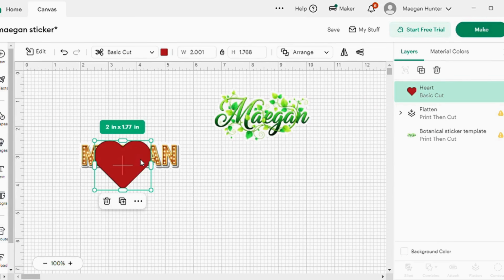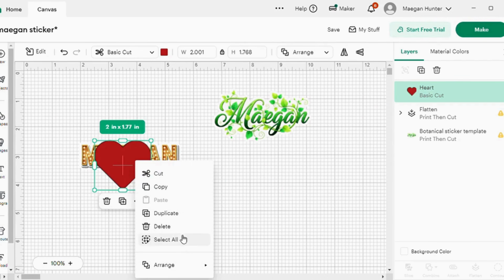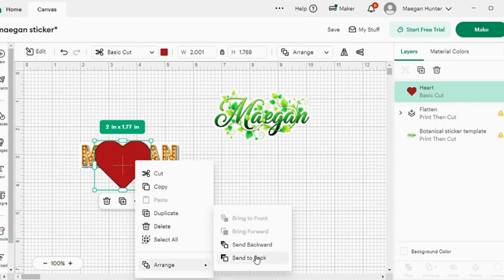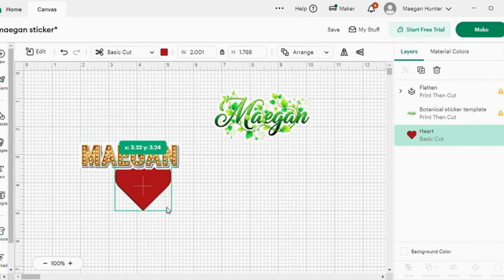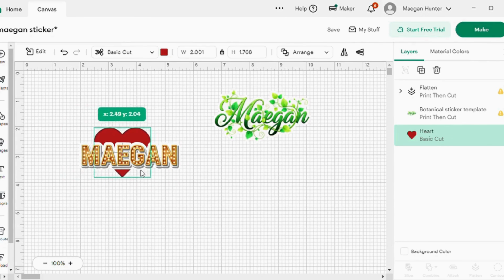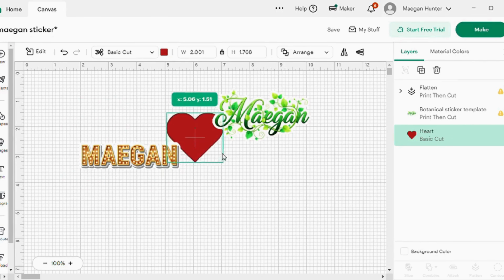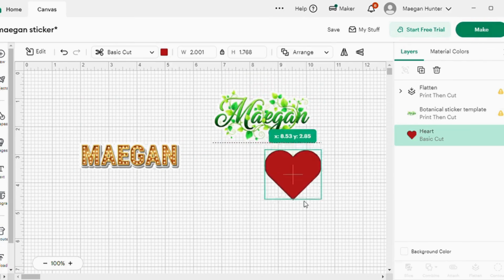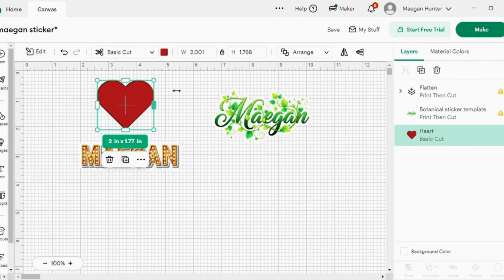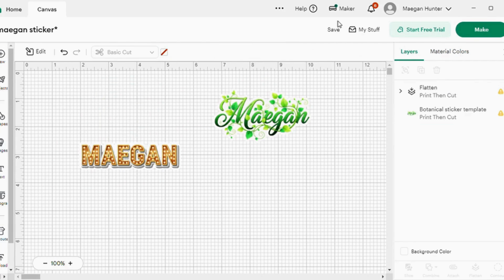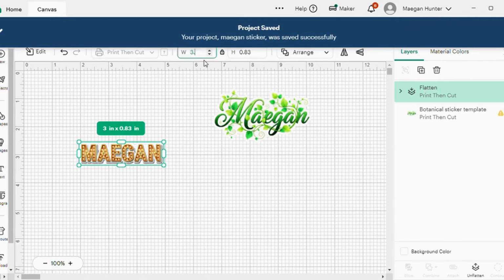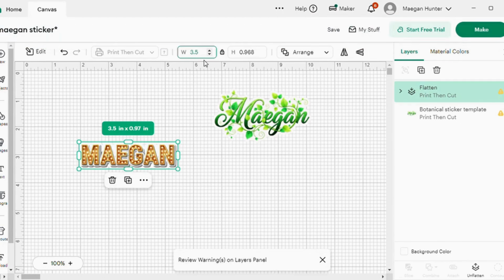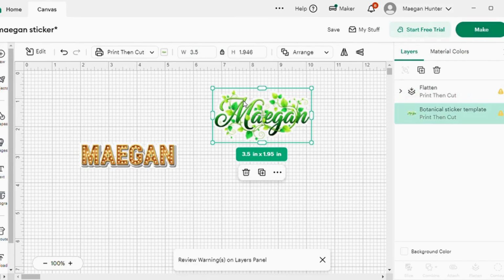Next, I want you to grab a shape, change the color of the shape, preferably not to black. Earlier I used black, I know, but I actually prefer to use a red or something I can really see. Push that to the back and slide it behind both designs to make sure you cannot see any red behind those designs. If you do, you know you need more of an offset. And we'll do more on offsets in another video. Delete that, and honey, we're ready to print. Let's save it, and then let's get to making some stickers.